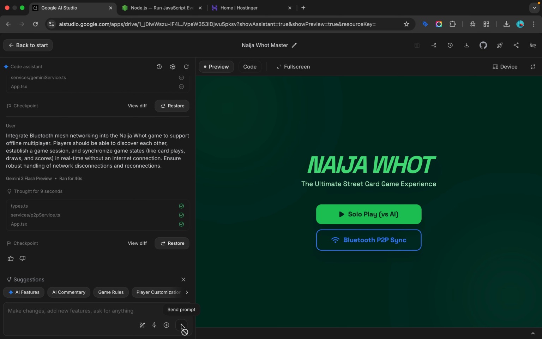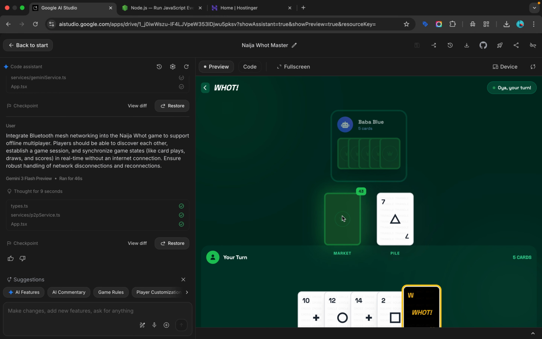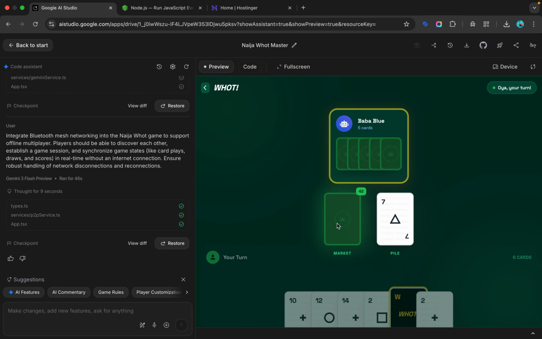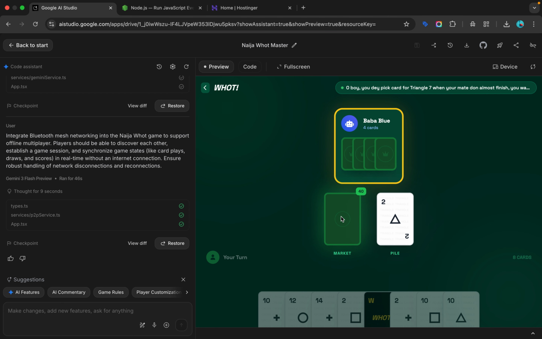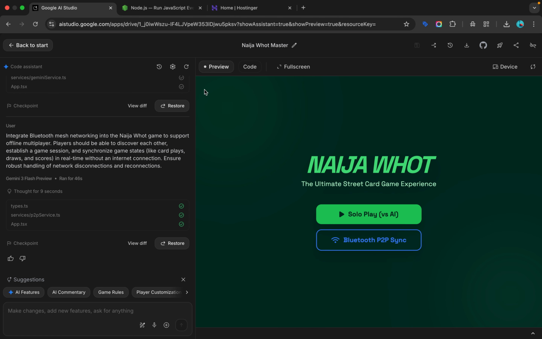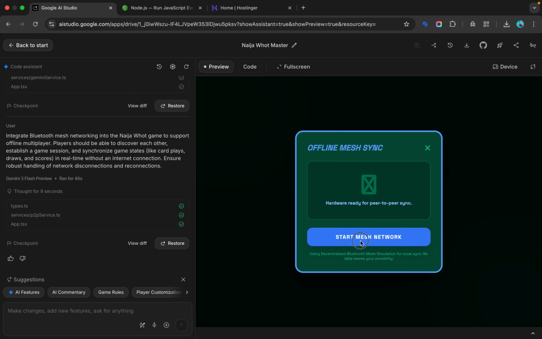So AI has given us that. Now you see a lot of stuff was removed. If you play solo, you can play by yourself. So now AI has given us our game, and you can sync together with start meshing.